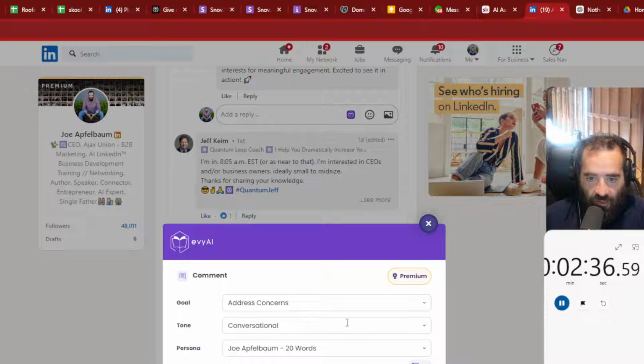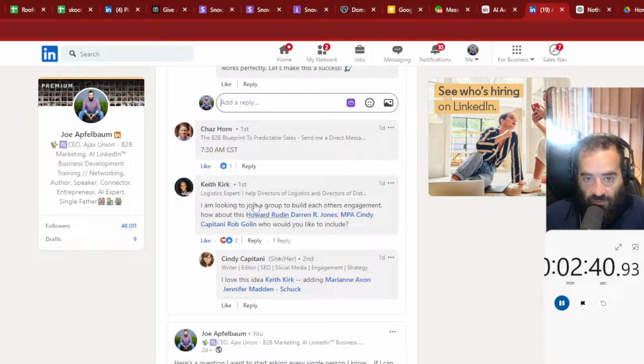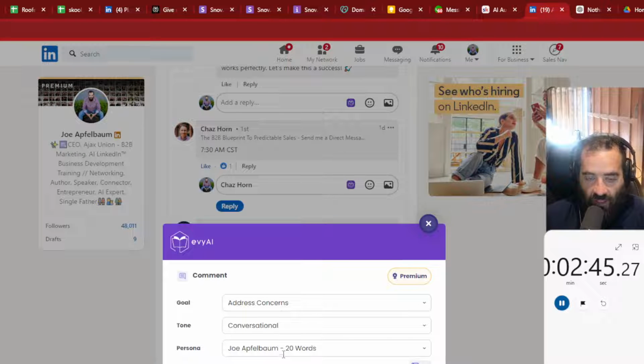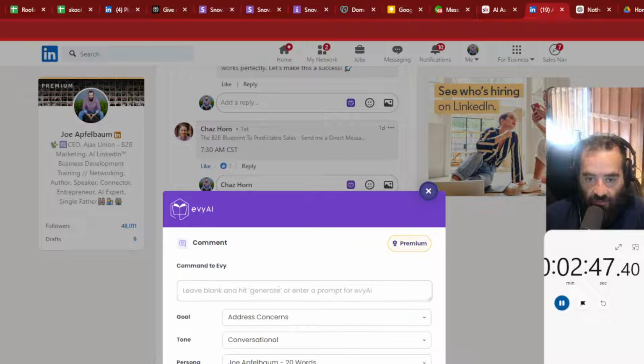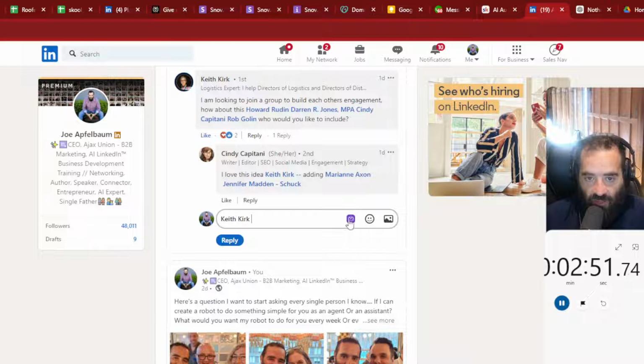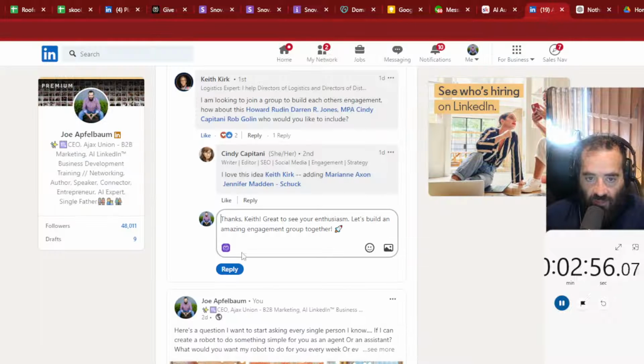That's really the key. To reply to like 50 people, it would typically take you an hour to do. You've got to read their comment, think about what to say, start typing it, edit it, reply, and make sure you mention their name correctly, all that type of stuff. But for me, I don't have to mention their name correctly because the AI just takes their name from their profile. I don't have to think about it.